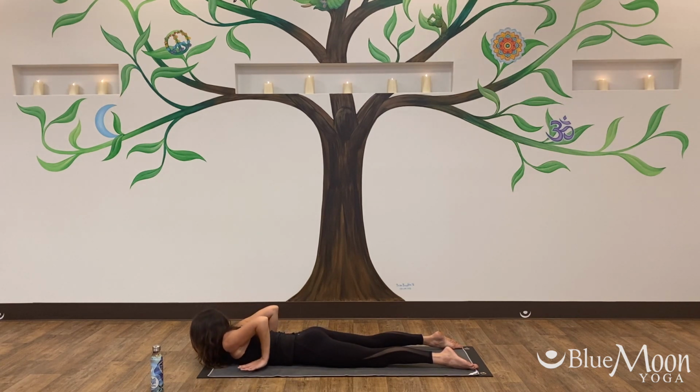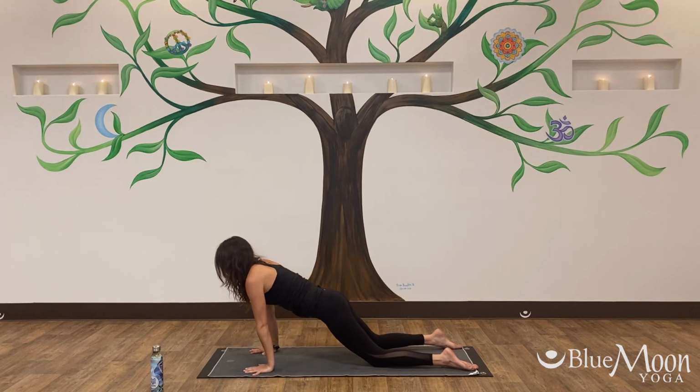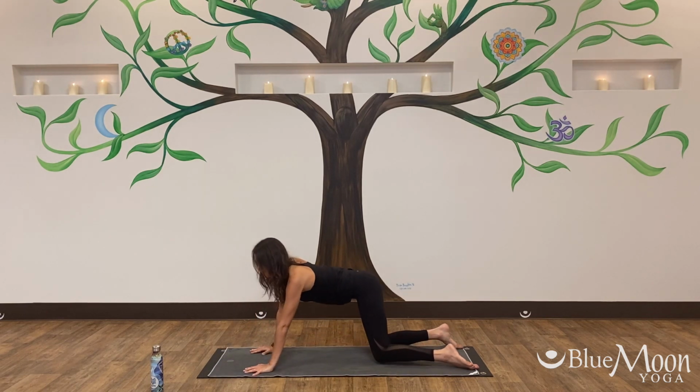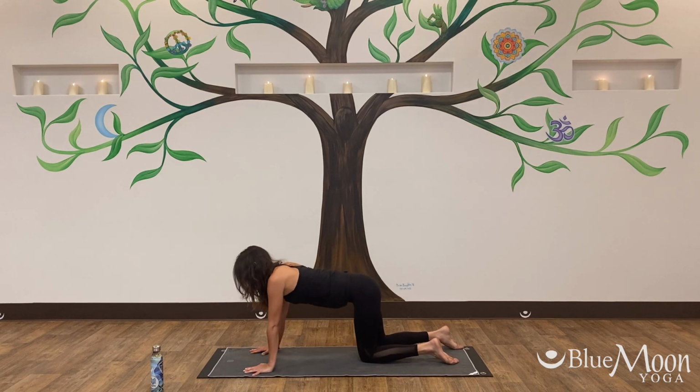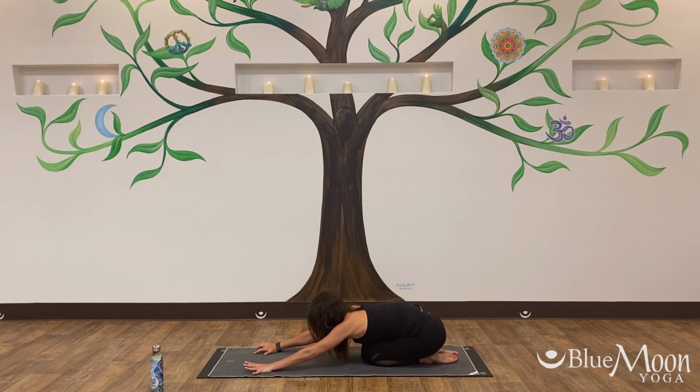Place the hands below your shoulders. We're going to press right back into child's pose. So if you took the knees wide, maybe bring them all the way together. And then same thing, if you took the knees together, maybe this time switch it up and open the knees a little bit wider. So stretching the hips and the lower spine. And just come back to your breath here.